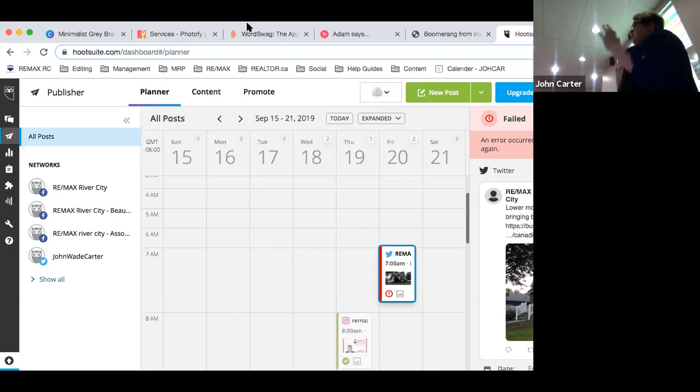So if you want to make sure that things are consistent, like Remax River City, it's bright red and blue. So when it goes through a feed, people might notice it. The welcome posts and things like that have a very distinct look. They're always the same. So if you as a realtor have a template when you post a new house and you post it directly to Facebook, it would have lots of engagement because people are like, oh, I want to see what new house they have up this week. So there's a lot of cogs in the whole process.